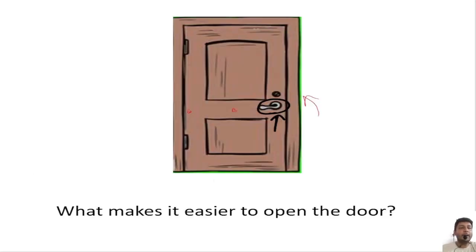Now let us come back to our door. What you can see is this door is pivoted from these two hinges. So this entire frame of the door is fixed in this line. And if you see the handle of the door, you can see that it is located as far as possible from the fixed line.